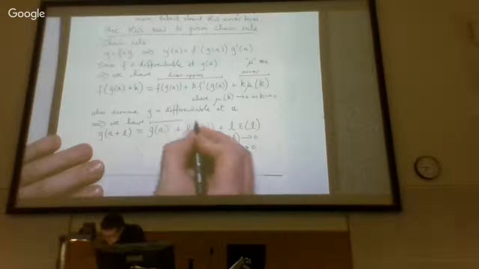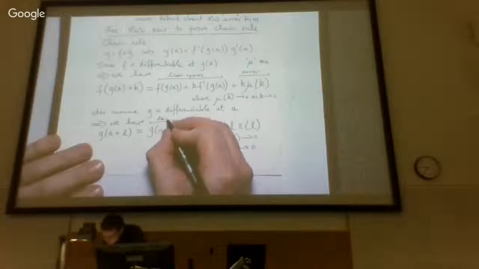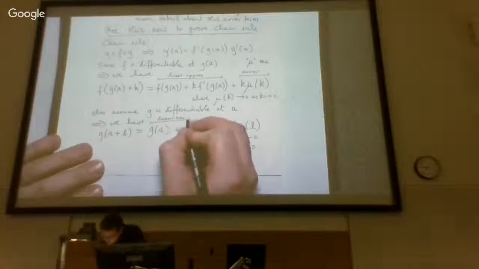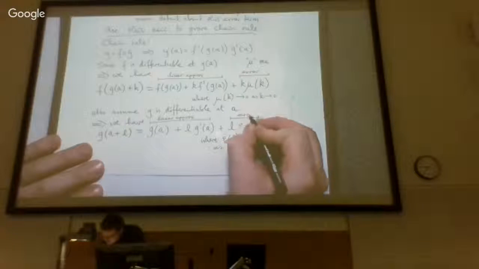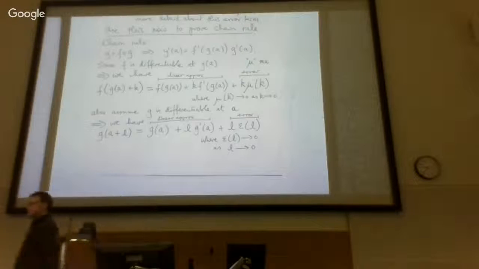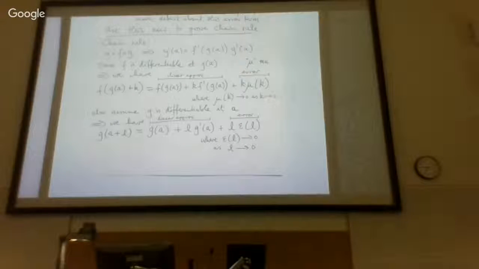Okay, so it's a bit of a mouthful, all of this. It's quite a lot more technical detail. But it's what we need to put together. The way I think about it, it's what we need to put together to get to the chain rule first. Okay?